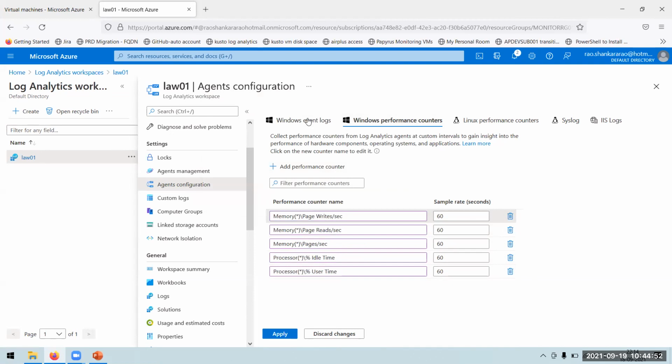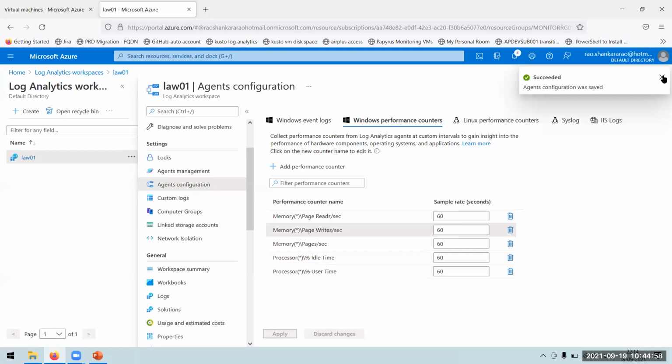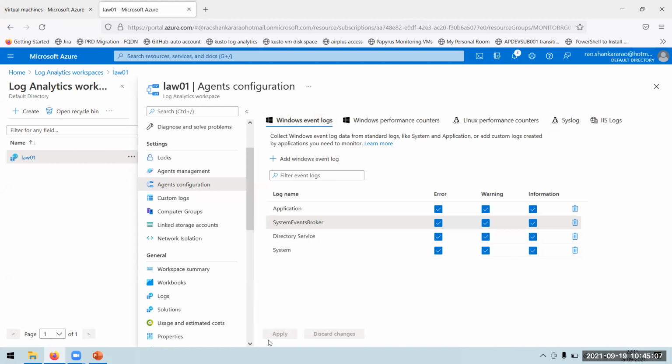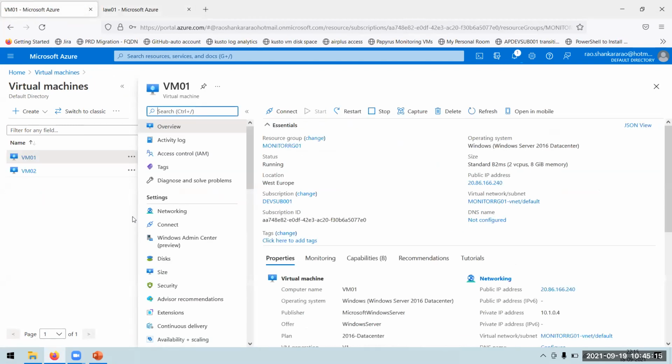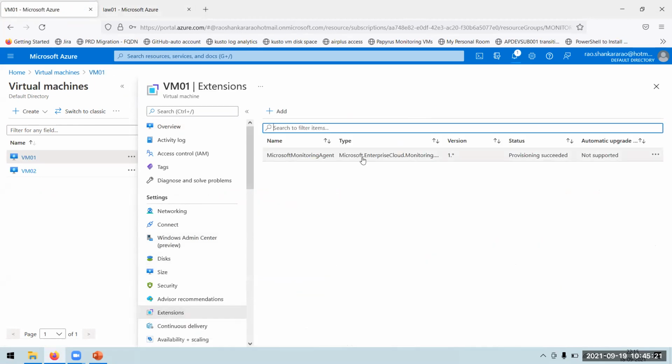Yeah, kind of. I just configured these two and applied it. Now we literally told the system what needs to be captured from the virtual machine. These things will be captured from virtual machines now. If you apply, that will apply on the agent, whatever agent is going to be installed on this particular virtual machine, right? Now it knows what needs to be collected. If you see the agent extension, Microsoft Monitoring Agent, we are giving the information to this particular agent about what needs to be collected. That's what we did so far.